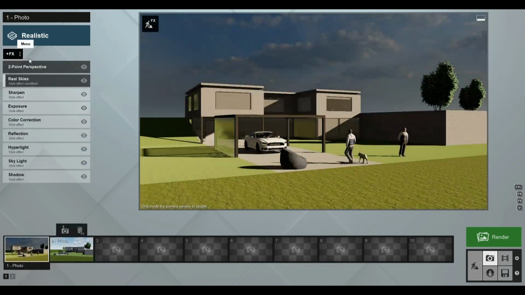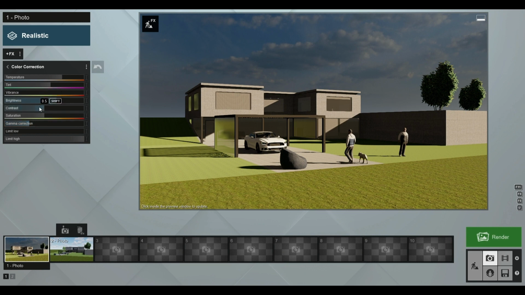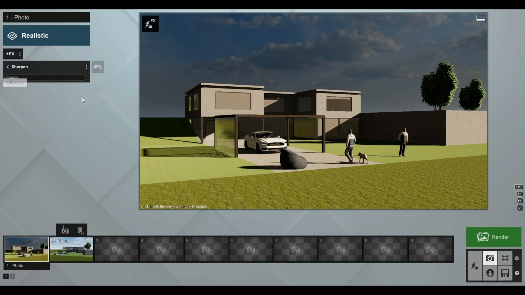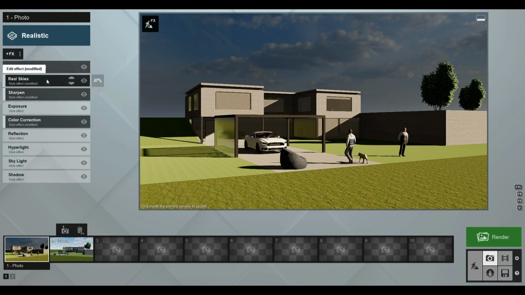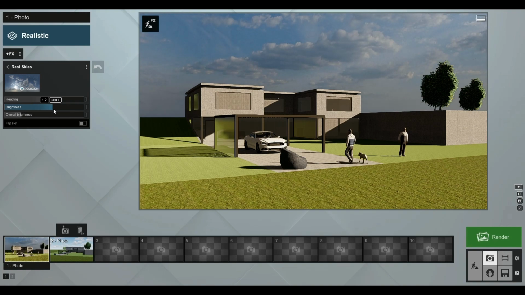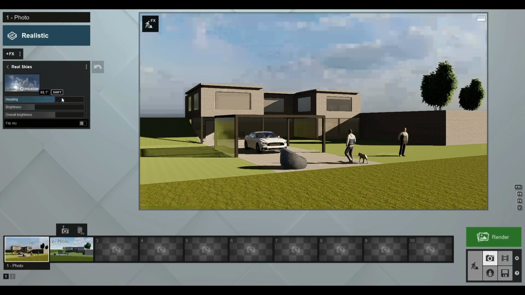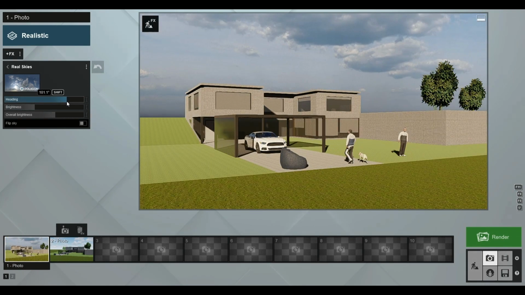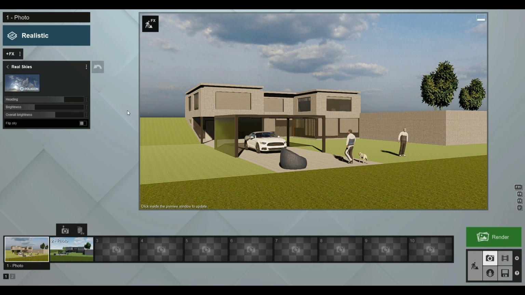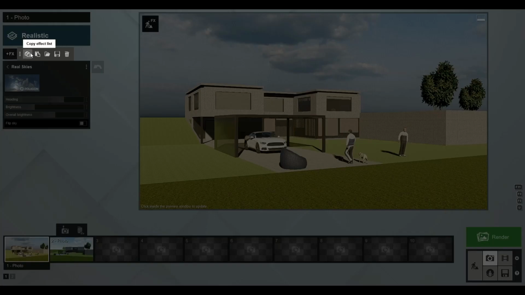And there's this feature where after setting everything, all the effects and all, we can just copy these effects.